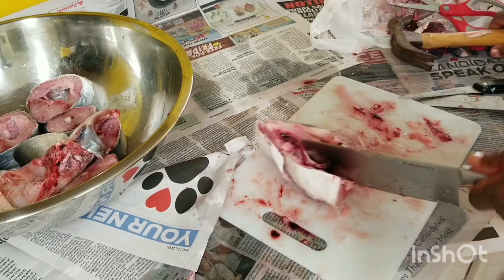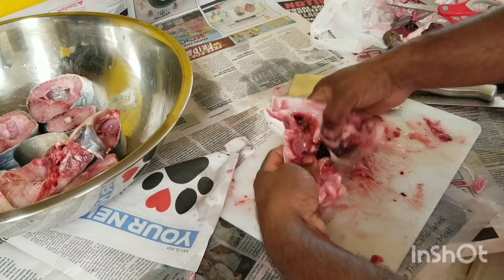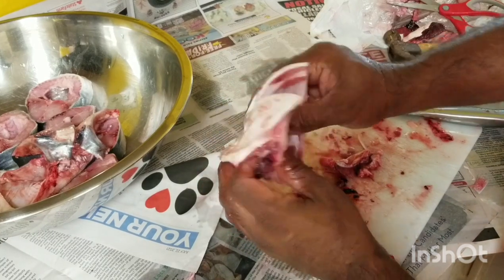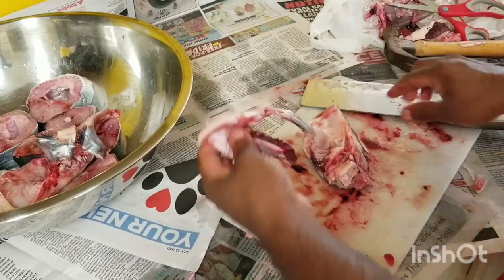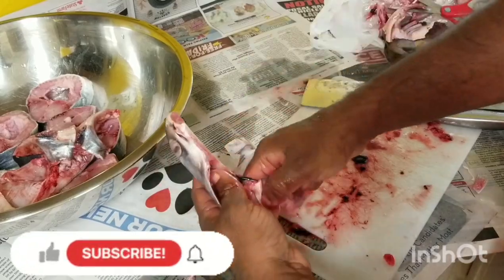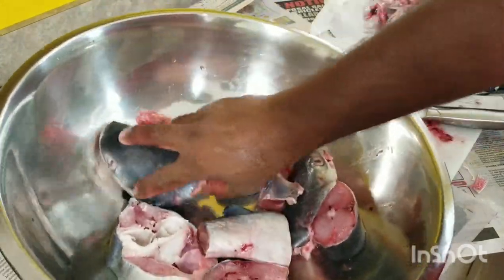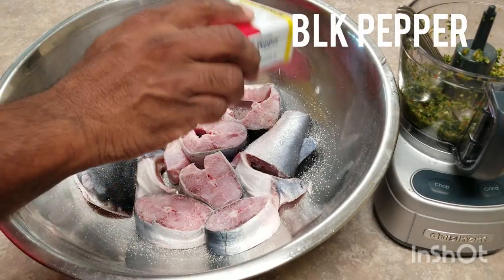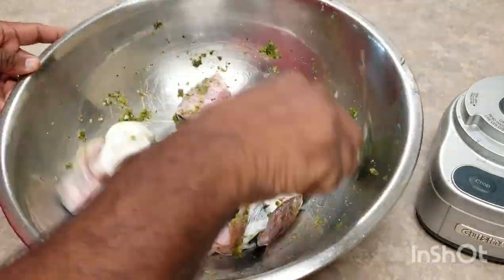Catfish is a simple fish to prepare. I'm setting all this up tonight and putting it in the fridge. I'm cooking a nice fish curry with some green mango and some saijan — saijan is also called moringa. I got some fresh ones in the yard. See, this is the side meat, very nice. I'm gonna wash and clean this up with some lime and vinegar and drop some nice seasoning on it. I'm gonna put some salt — just enough to coat — then some black pepper, and then I'll add my seasoning mix. I'm gonna mix this up really well and put it in the fridge until tomorrow.